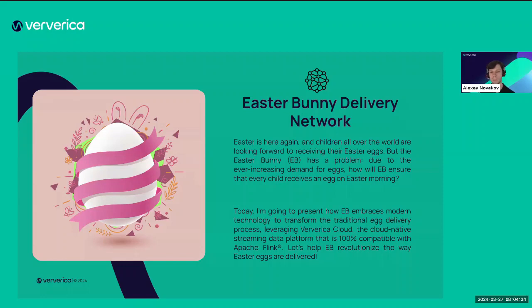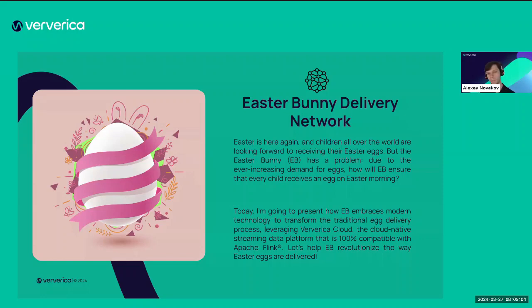This time as well, our Easter Bunny, who is our hero of today's story, was working for a long time to improve their Easter egg delivery. I met the Easter Bunny, who had implemented a very significant and outstanding system for egg delivery. He told me that he used some very interesting technologies, and one of them is Apache Flink and Ververica Cloud as well.